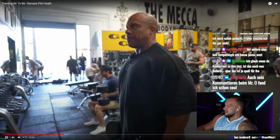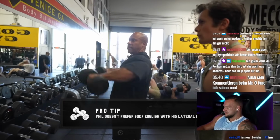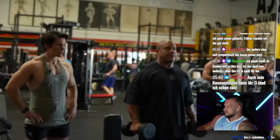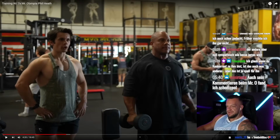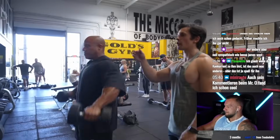Hammer. So I always like keeping it right here and then just coming up like here. Right. So not too far out like here, but more like on the side. Okay. I thought you're... You're gonna grab the pink weights and make them feel like 50s. How do you progress with lateral raises?